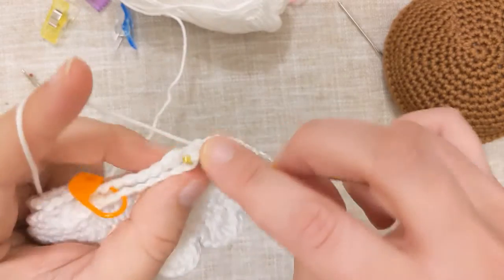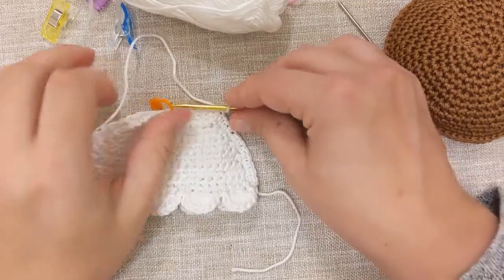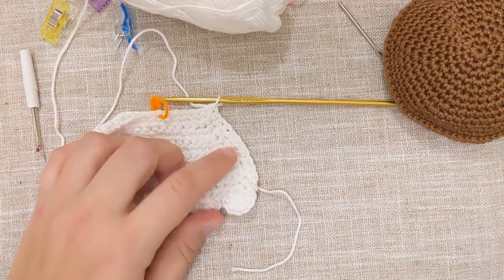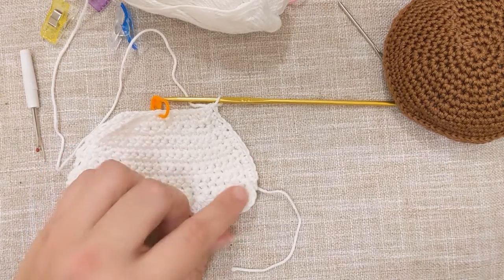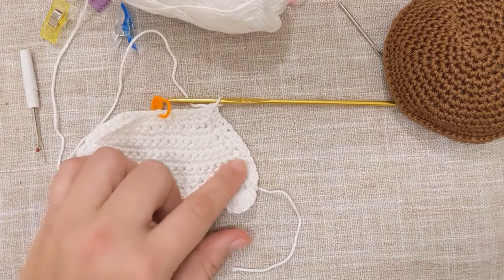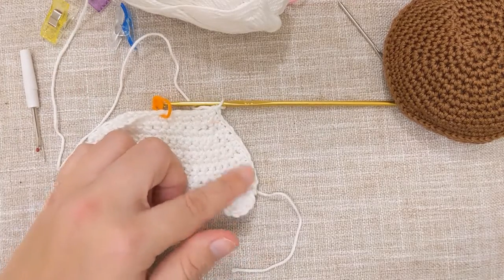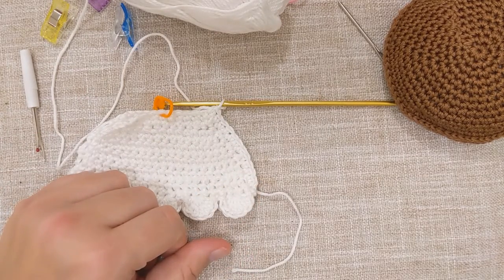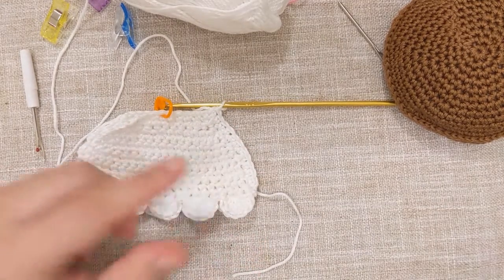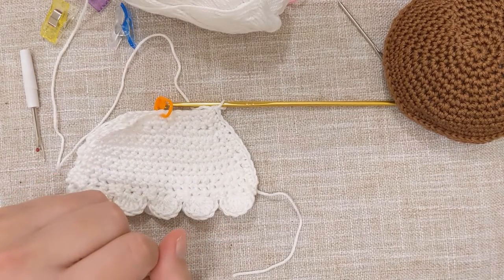And make sure to place some in the top one as well, right here. So you can see how, again, it's becoming more curved because we've stitched those along. And really all you need to do is do a single crochet per row essentially. You don't need more than that. If you put too many single crochets, it will warp your piece. So there's no hard rule here. Check how it is with your tension, but normally one single crochet per row should be more than enough.